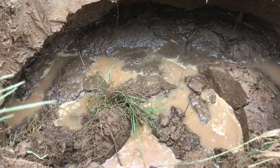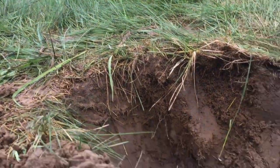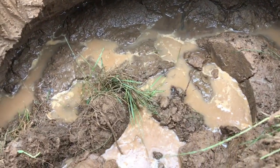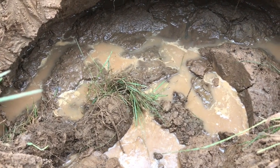I think that what that means is I'm going to pull the sod out in each direction, and then we get close to the water, but not quite. And then we'll get ready to dig, bury the line, and get some backfill. Look at that water in there. You can see it churning and moving.